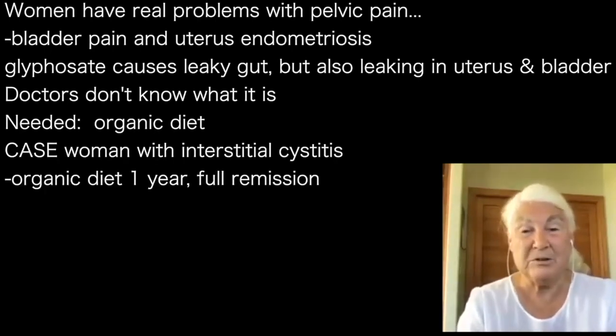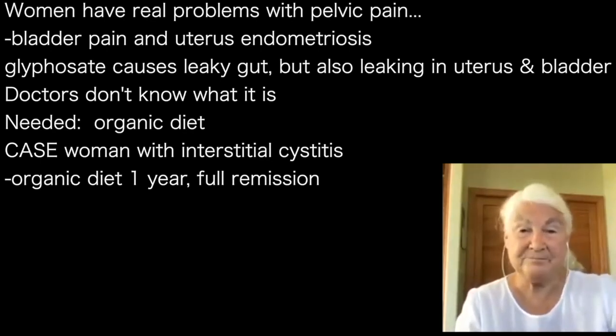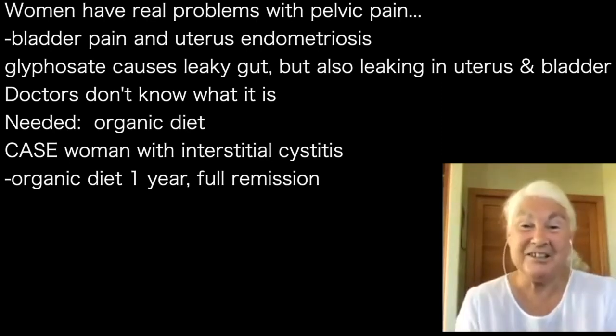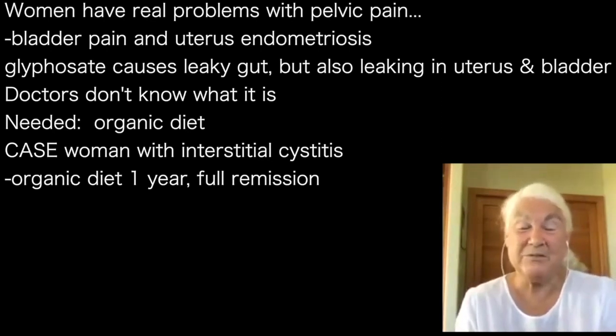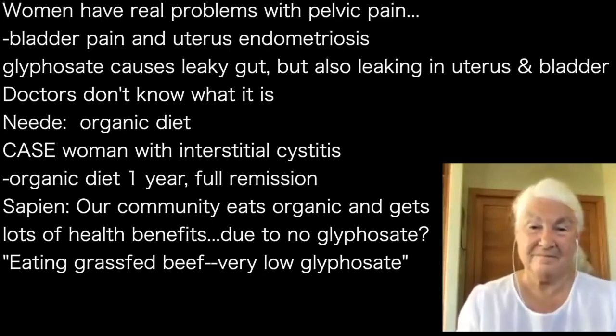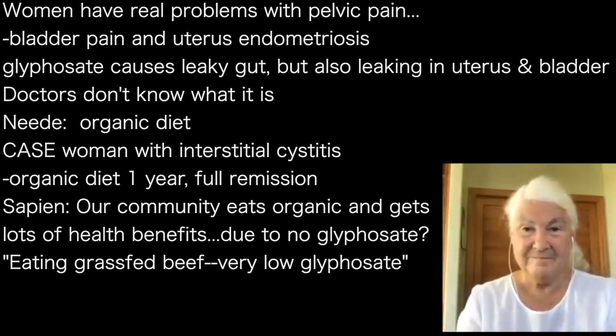And there's actually testimony from someone. There was a guy who contacted me a few years back, said his wife was suffering from interstitial cystitis, and a lot of pain, and she just couldn't fix it. And then I told him, put her on an organic diet. And he got back to me a year later, said it totally worked. It was a miracle. He has an article where he talks about this, and her problems were completely fixed by just going to an organic diet. I'm wondering if a lot of the benefits people are getting is from getting less glyphosate.